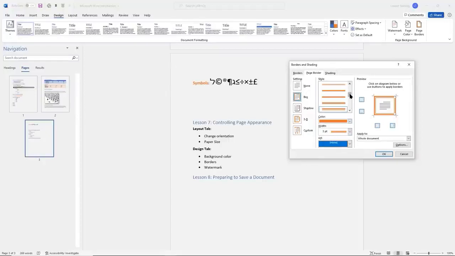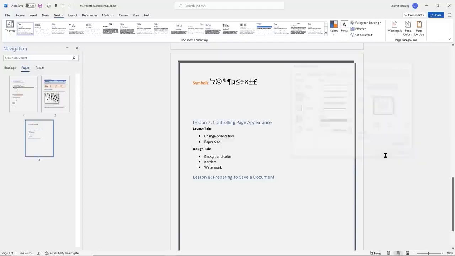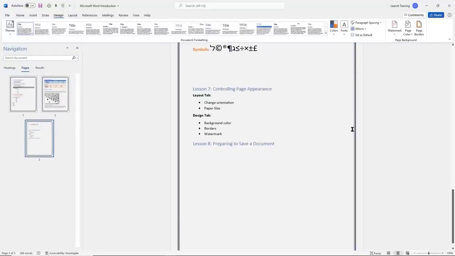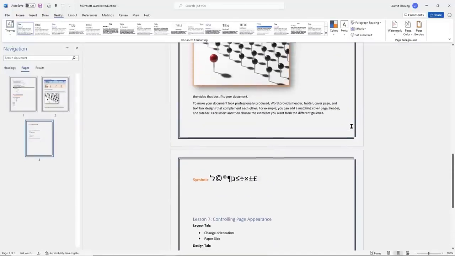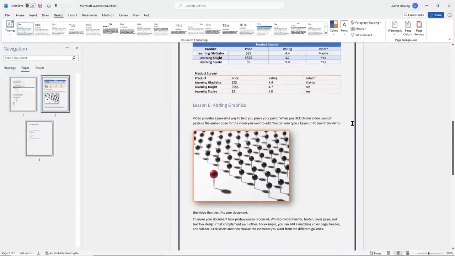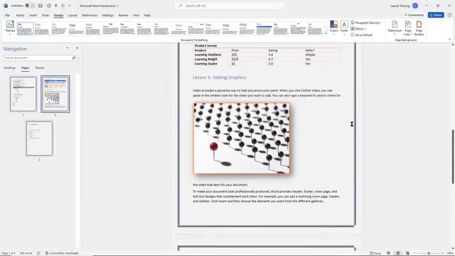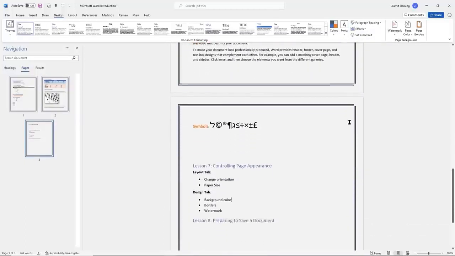You know what? This is a little thick. I'm going to keep it thin here. Maybe change this color here to something a little more toned down. There we go. And I'm going to go ahead and click OK. And here you go. So we have a nice border on the outside here, making it look a little elegant here. So really, depending on what you're trying to communicate, once again, you can go ahead and specify this here as well.